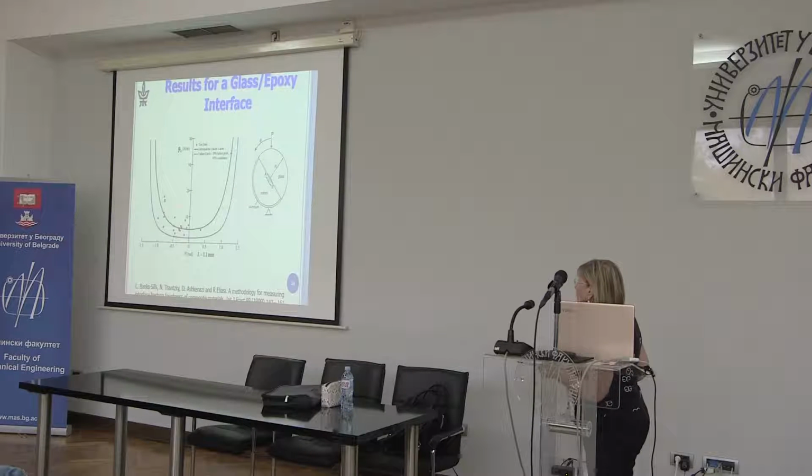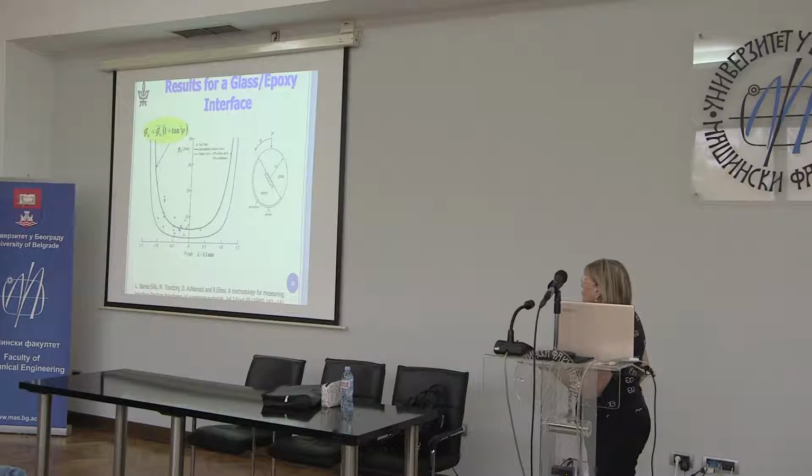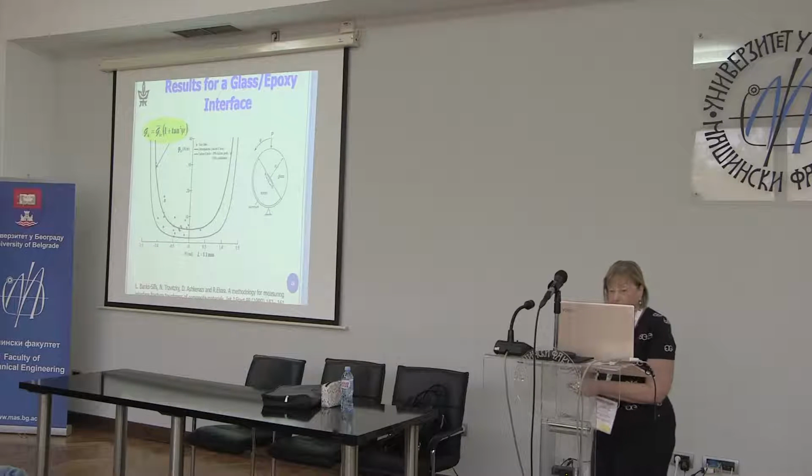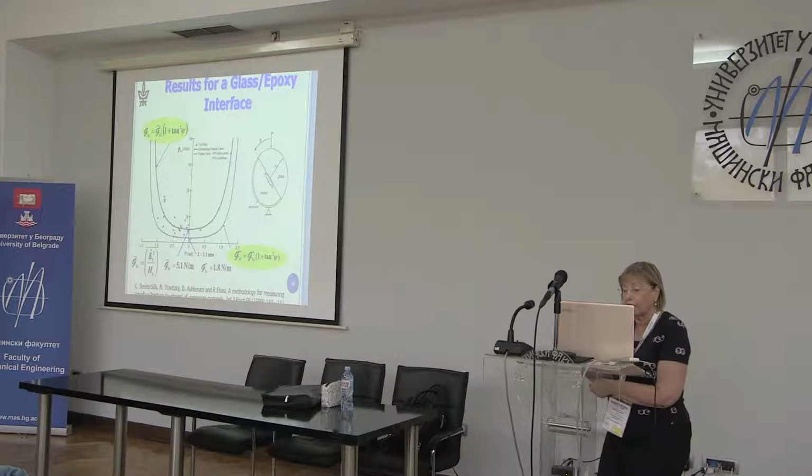So this is the data for glass epoxy, and the black curve is our deterministic curve, and you can see that there's lots of scatter. There are lots of points that are so-called in the safe zone, and we had failure. And we can see that G1C bar is 5.1, and now we decrease G1C to G1C star, which is 1.8, and we see that we have 1 point on the failure curve. All of the points are above the failure curve in the failure zone.